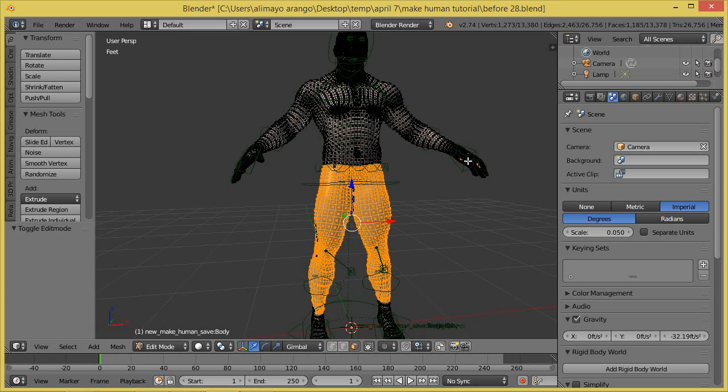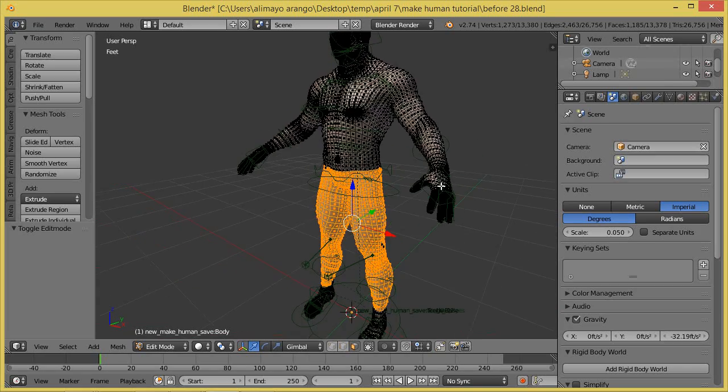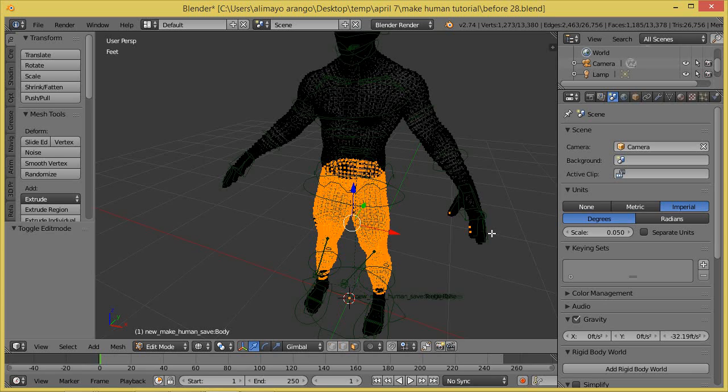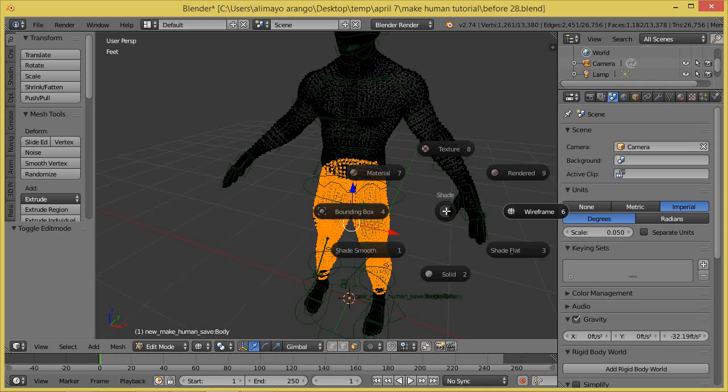By accident, I selected some faces here, so I'm going to press C to bring up paint select. When you hold the middle mouse button, it allows you to take away paint select. So I'm going to hit Z for wireframe, and then hit C again because it wasn't taking them away, and now I'll hold the middle mouse button. You can see it took them right away. So I'm going to right click to get out of that. Then I'm going to press Z and choose solid.